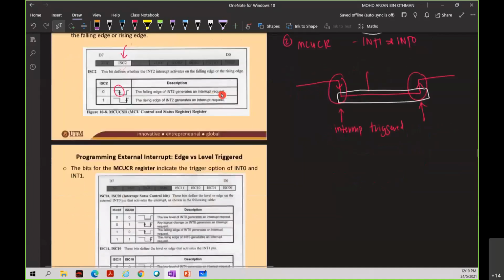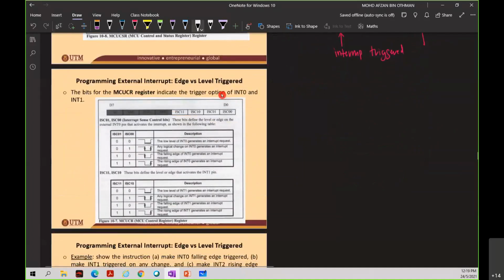But for INT0 and INT1, you can set it in the MCUCR register. MCUCR is the MCU Control Register. So which bits do you need to focus on? These 4 bits, bit 0 until bit 3.